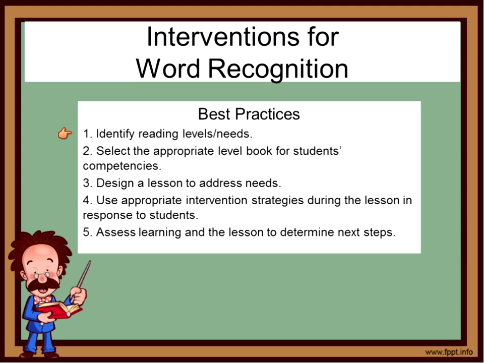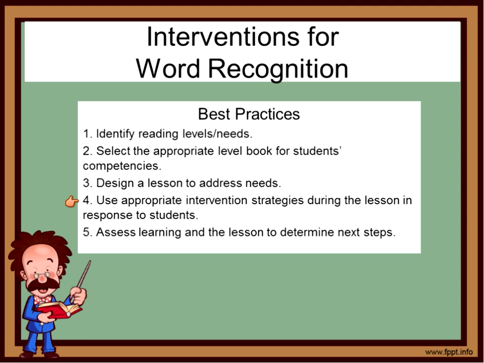Make sure you're identifying the reading levels and needs of your kids. Obviously, don't give them something that's too hard for them to read. Select the appropriate level of book for those students' competencies. You want to make sure that it's a just right book. Design a lesson to address their needs, depending on which word recognition skill you're working on.